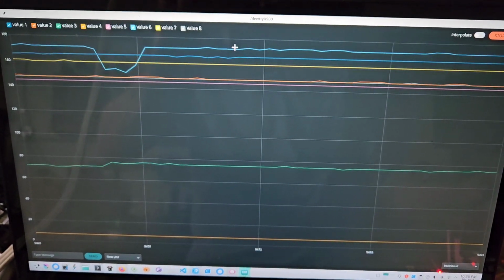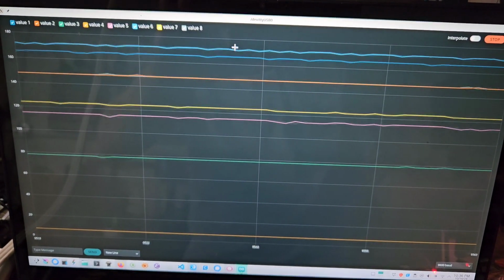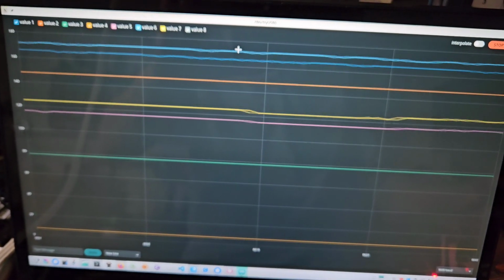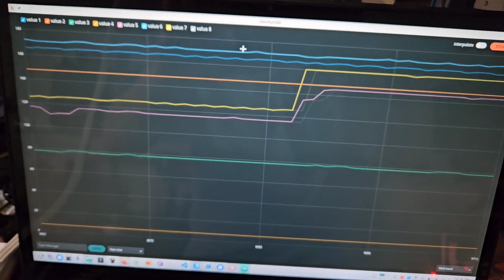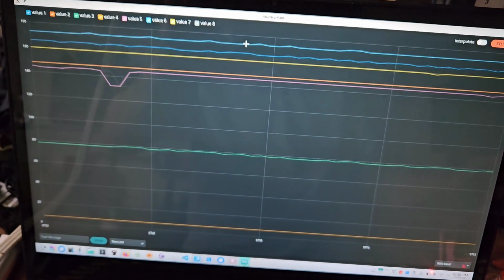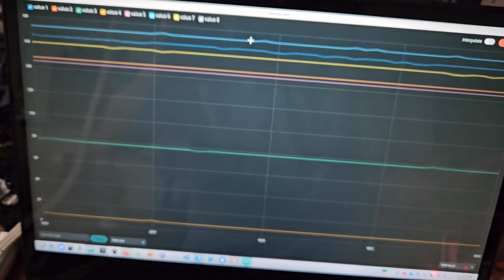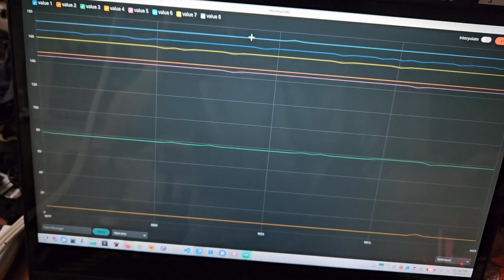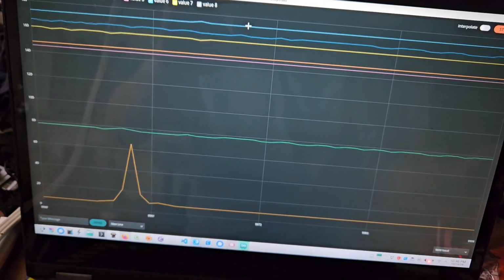Got the light blue. Still getting that pink and yellow here. Should be just pink, I think. Okay, there's the spike on pink. Next one up. I think it's that light orange. Let's see. Yep, there it is. So light orange.